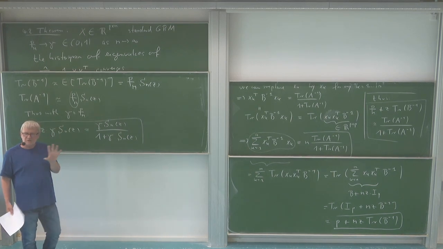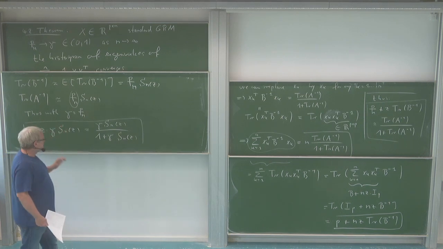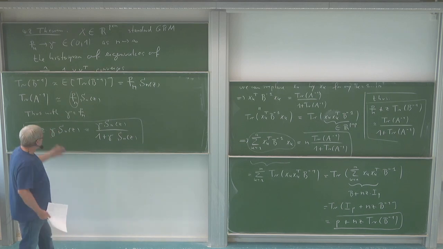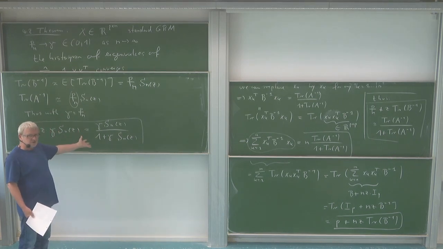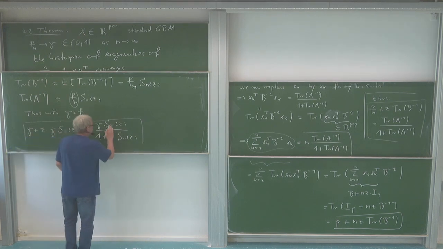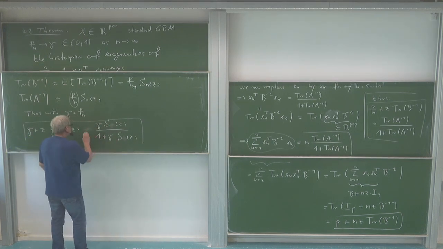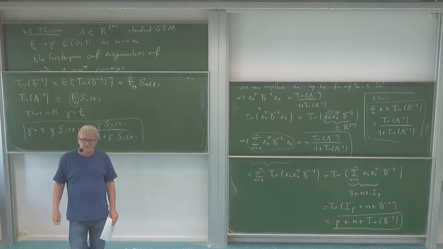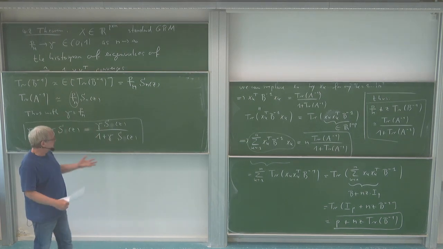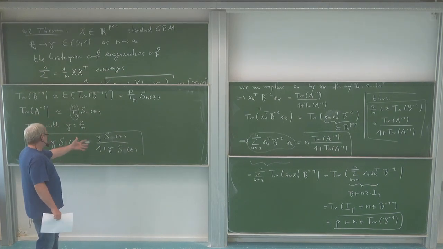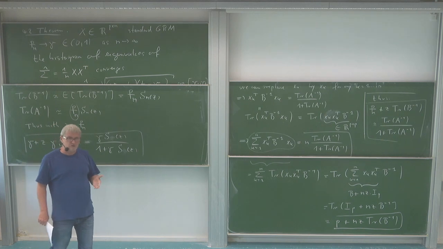So we take for granted that one can show that we have a limit if n goes to infinity, and then of course the limit must satisfy the limit of this equation. So I'm just taking away the n here, and that's an equation for the Stieltjes transform in the limit. Then of course I should check that this is a quadratic equation which has a solution which we can write down.